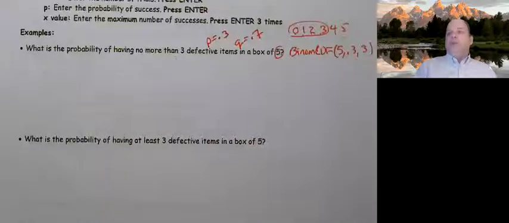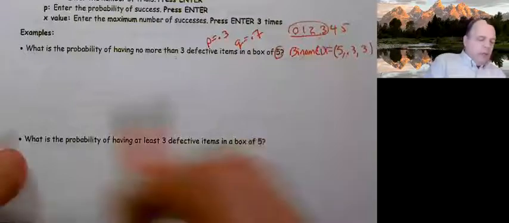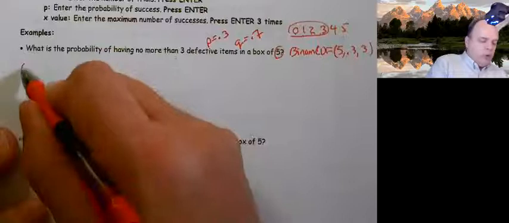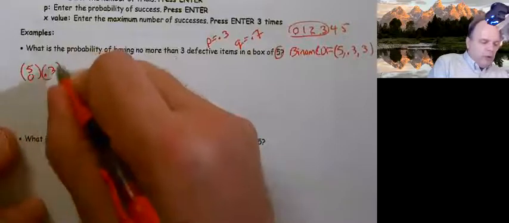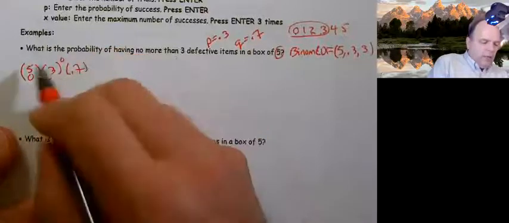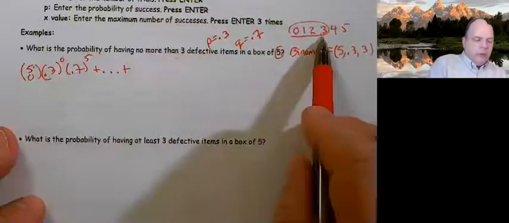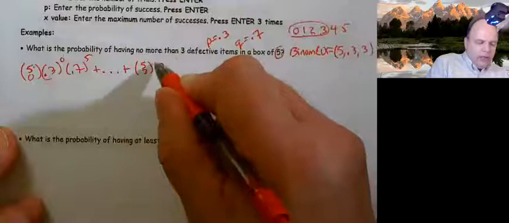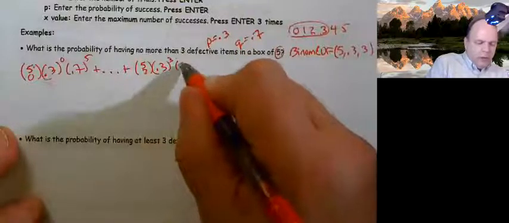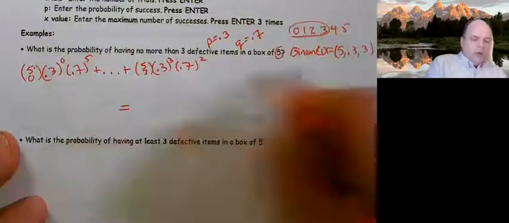And remember, with the bookends method, we're always going to start with the smallest one, and then we'll do the largest. So we're going to do a PDF of 0 plus a PDF of 3 and put plus dot dot dot in the middle. So my work shown in order to receive credit is 5 choose 0, 0.3 to the 0, 0.7 to the 5 minus 0, which is 5, plus dot dot dot plus 5 choose 3, 0.3 to the third, 0.7 to the 5 minus 3, which is 2. That will get you full credit for your work shown. This is what we'll plug into the calculator.